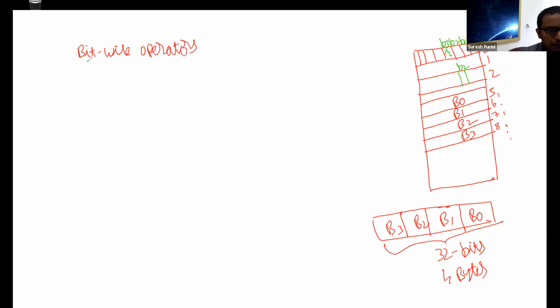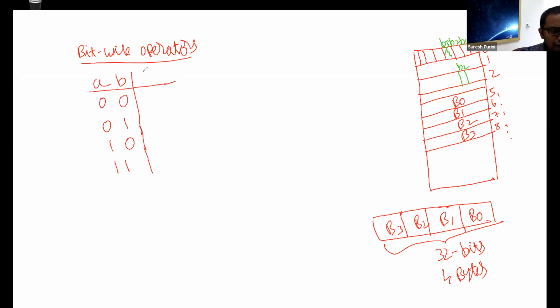In order to understand these bitwise operators and bitwise arithmetic, let's look at a few functions which work on bits. Let's say there are two bits, bit A and bit B. Bit A can be equal to 0, bit B can be equal to 0. So there are four possible combinations.